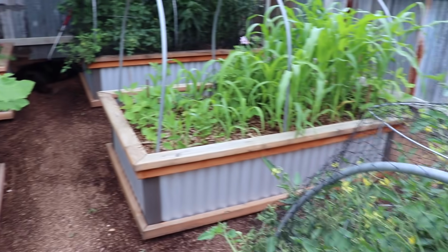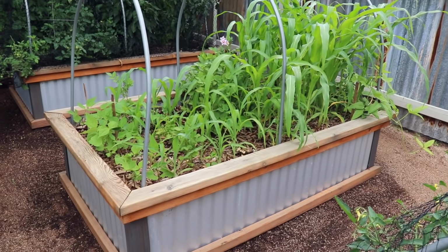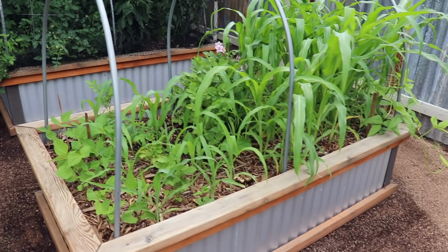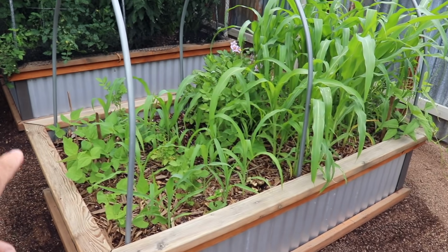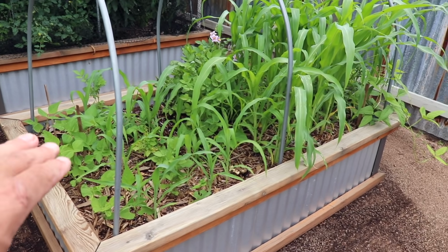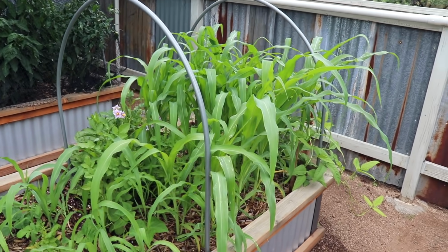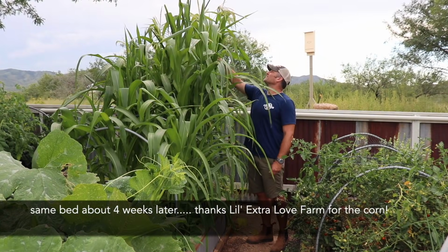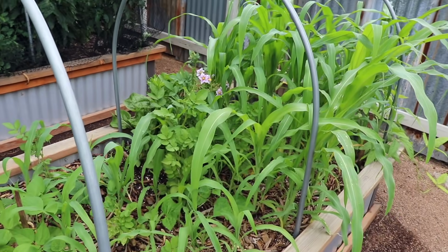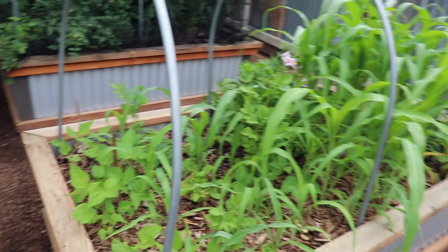And now we will get onto these beds. So this bed back here is another one of the 4 foot by just under 8 foot long beds. You can see we've got a combination of some beans that we just planted, a combination of bush and pole beans. And when those get a little bit longer, I'll add something for them to climb on. And then some corn in the background. We have some old lettuce that is still just powering through, and a few of the companion plants. Again, I'll put them in the bottom half of the screen.